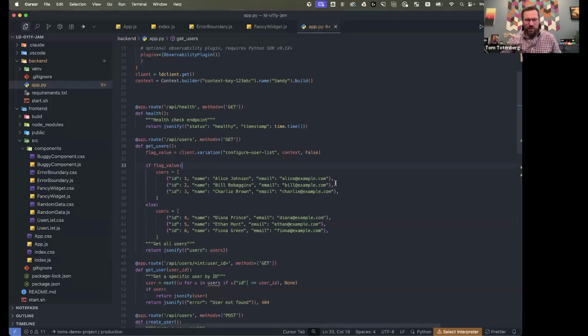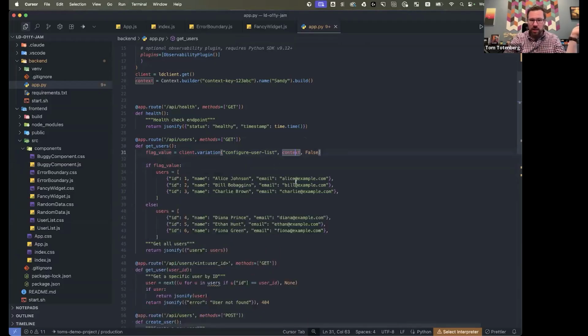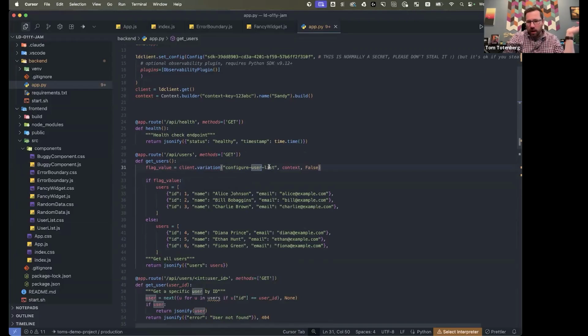So there we are. Essentially what we're doing here, just to summarize again, is in this specific route that the front end is calling, API/users, we have this get users function. This is essentially just as performant as any other conditional statement that you have in your code, because we already have a context that's defined here. This is just a static context, so it's already got that locally. Because the SDK was initialized up at the top, it's also already got all of the rules locally, which means the context is asking for the rules for this flag, and it's able to immediately resolve whether it's going to be sending back user list 1 or user list 2, and that's instantly returning.